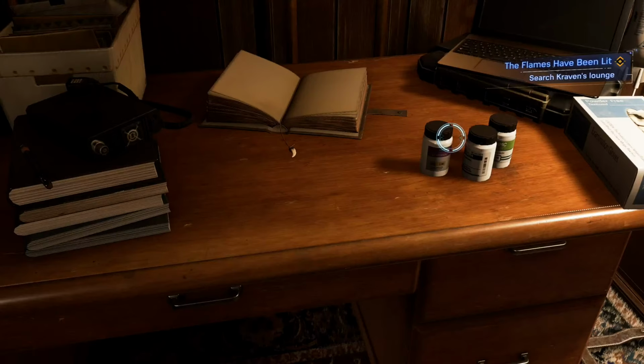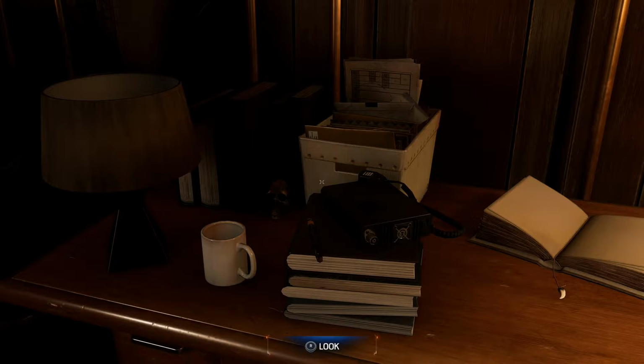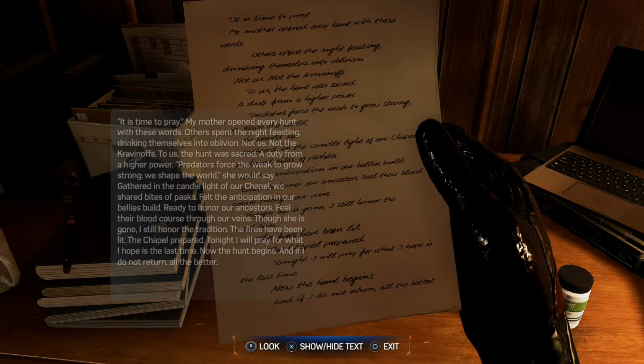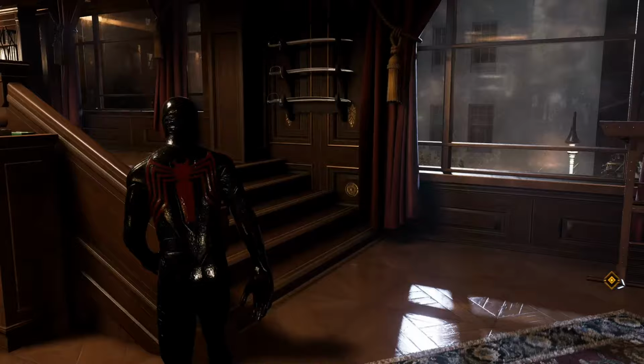What else we got here? No serum. These drugs are for late-stage chemotherapy. Are these Kraven's, too? Oh. There's more? There's a note. It's a prayer. The chapel prepared. Saint Sophia's is only a few blocks from here. Kraven has to be there with the serum. Time to move. All right, let's get out of here.